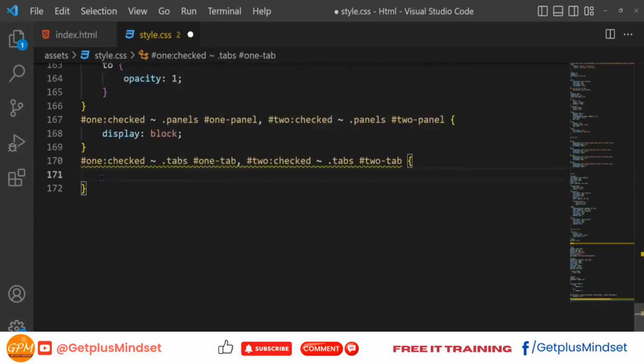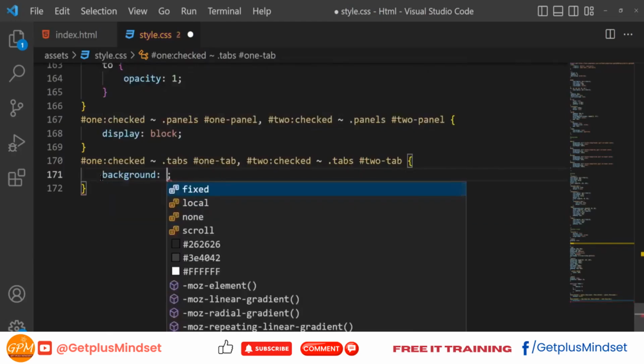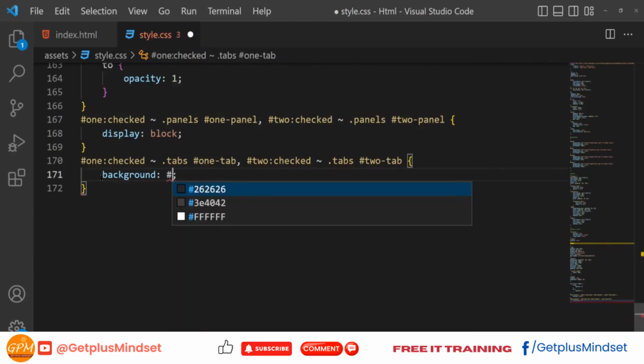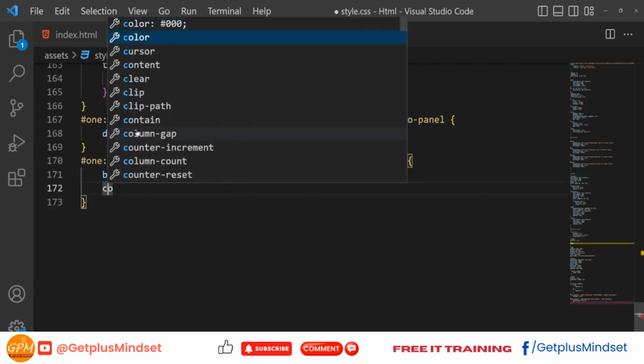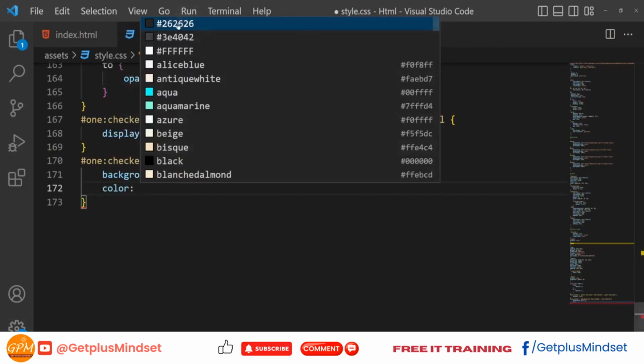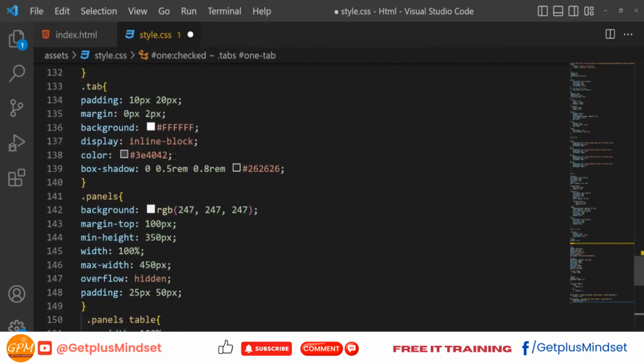The property is changed now, and the property background color, using this, or I think we have used this color.